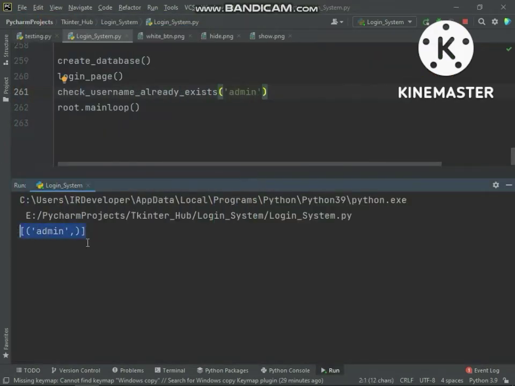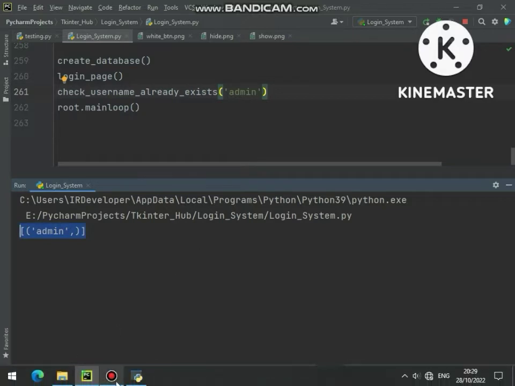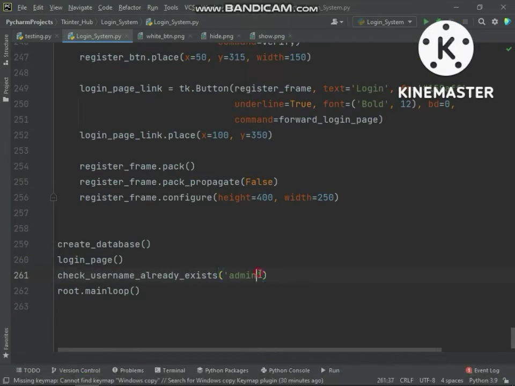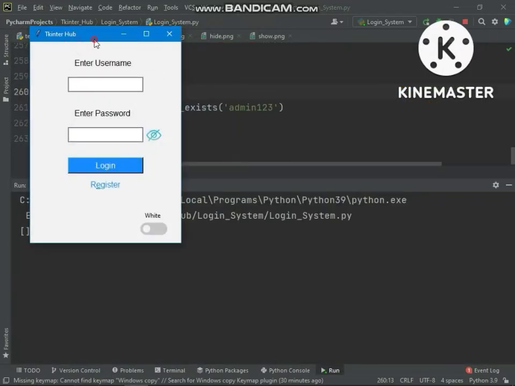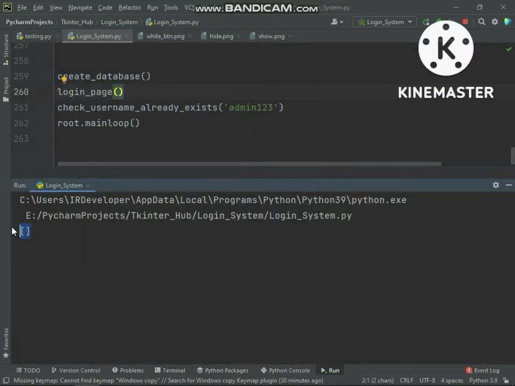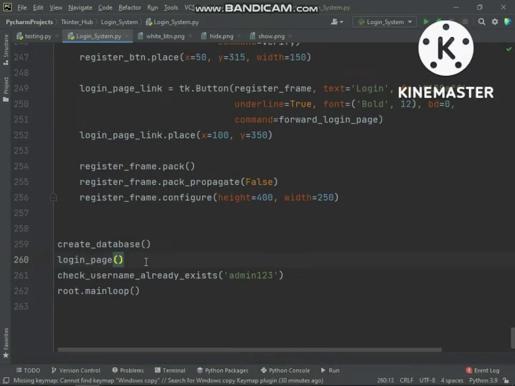See, the database responded, the existing username was returned, that means this username exists in the database. If I check with a non-existing username, see, the database responded with an empty value, that means this username does not exist in the database.